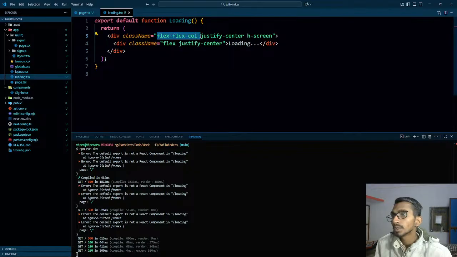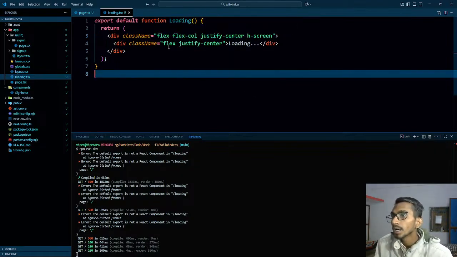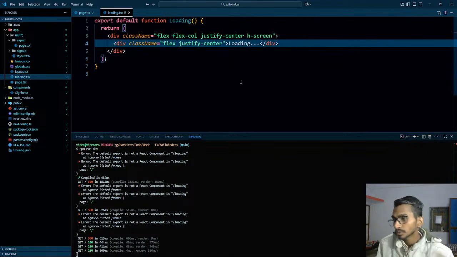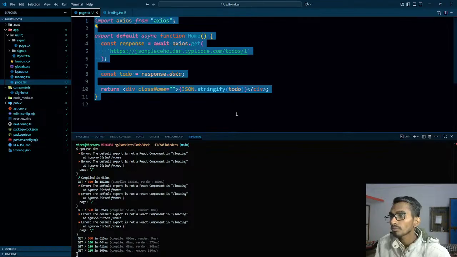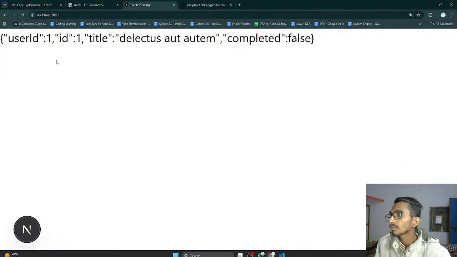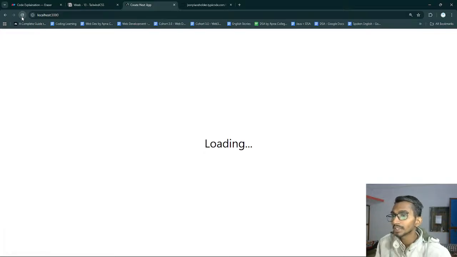Flex, column, justify center, full screen height, and flex justify center. The loading will be centered, so in the middle of the screen I will get it. That's interesting. Wow, we are getting this loading in the middle of the screen.